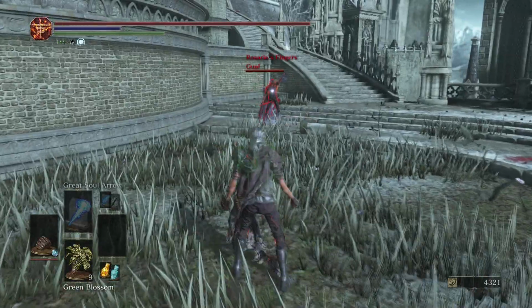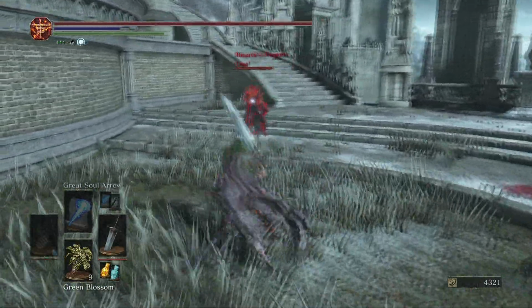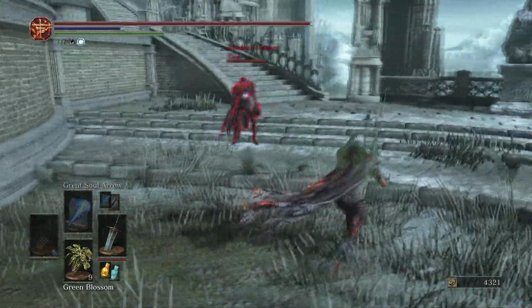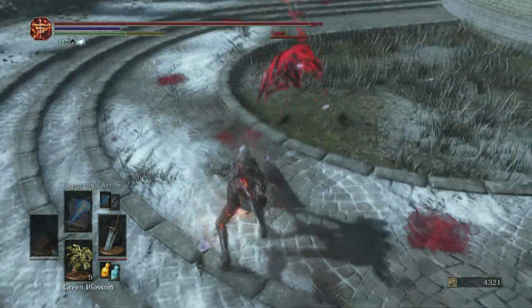So switching things up now, I think you've seen enough of the Red Hilted Halberd. We're going to go back to the Moonlight Greatsword. This guy, oh, I think this was the really, yes it is. This is the match where we actually almost lost.